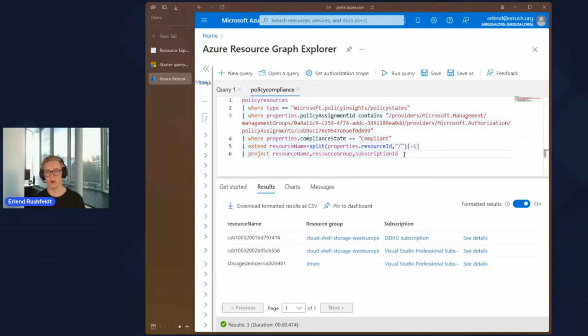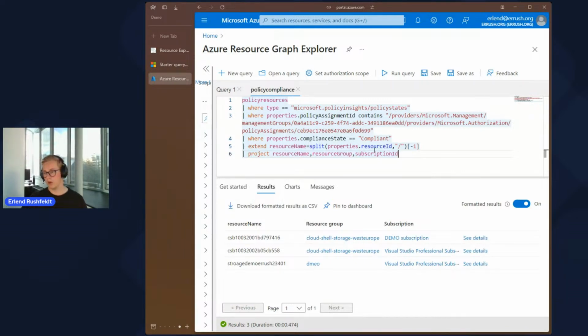If the user has reader access on the resource, that's all it needs. It can find it in the Azure Resource Graph Explorer. So if you have good granularity on your RBAC controls in your environment, that should also apply in the Resource Graph Explorer.